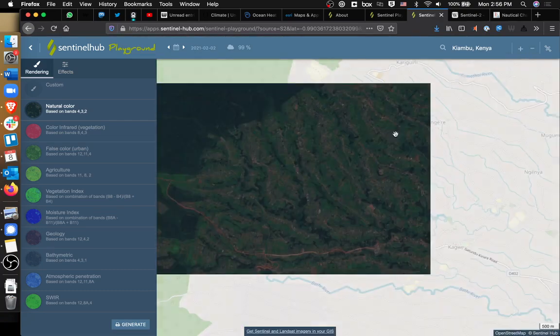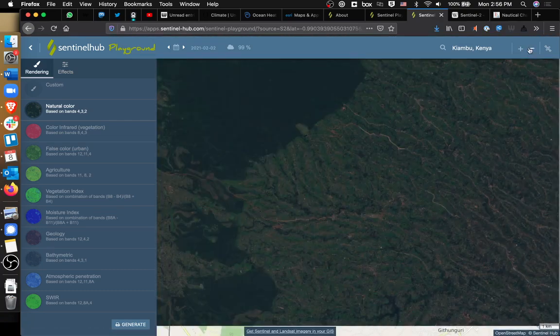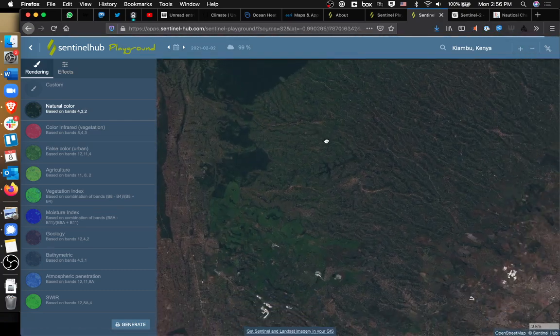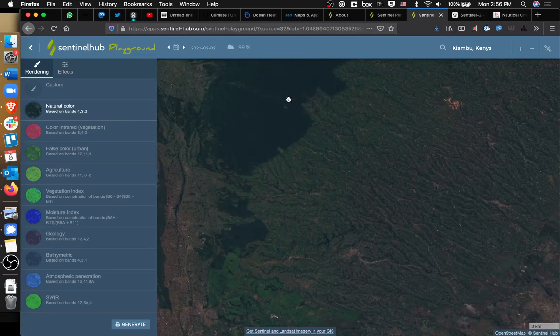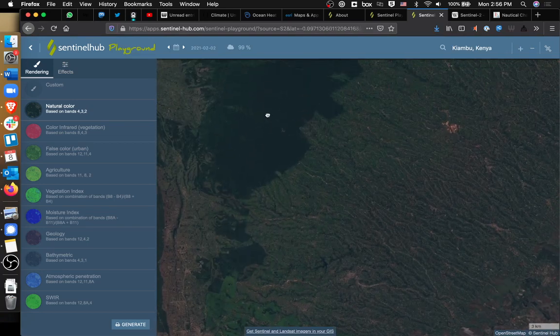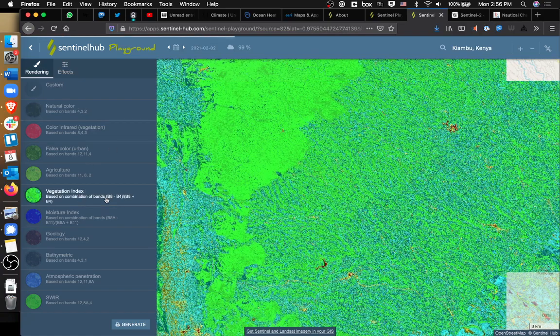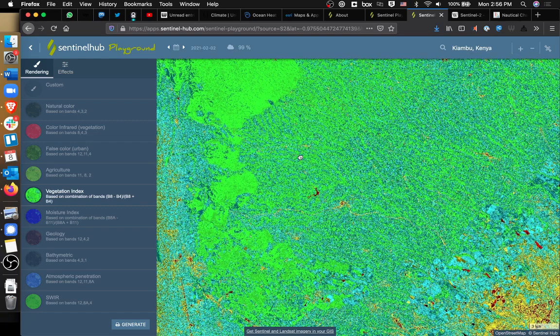So the difference between these three areas of strong urban, maybe mixed, and forest is pretty clear when looked through a vegetation index, right?